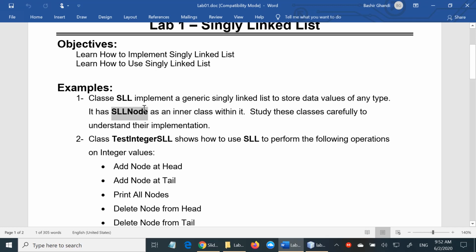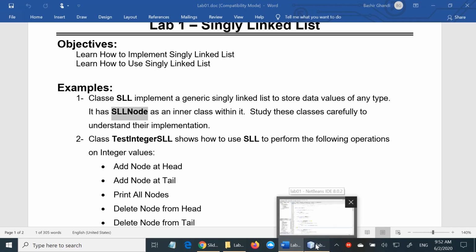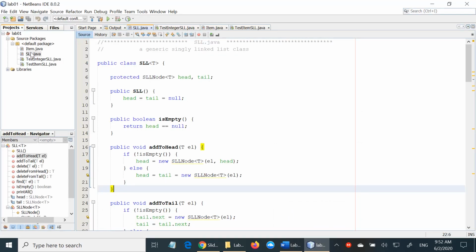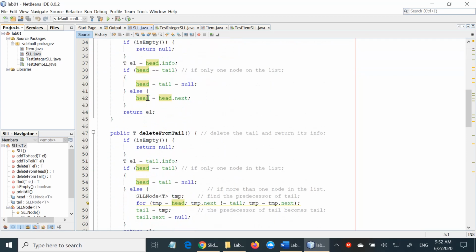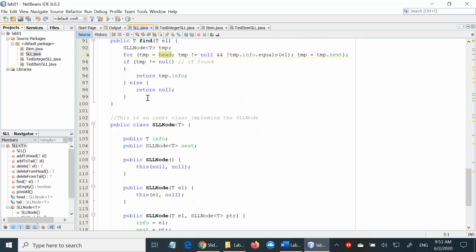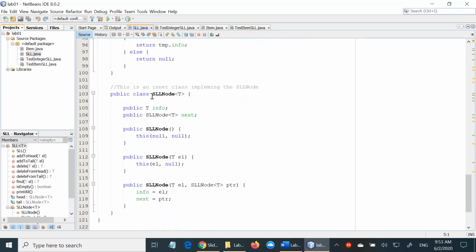So before we proceed, let me just show you this class, or these two classes. This is the SLL class. I have already opened it, and as you can see, it is exactly as we discussed. Maybe before I discuss the class itself, that is the outer class, let's go down and see the inner class, which is the SLL node.